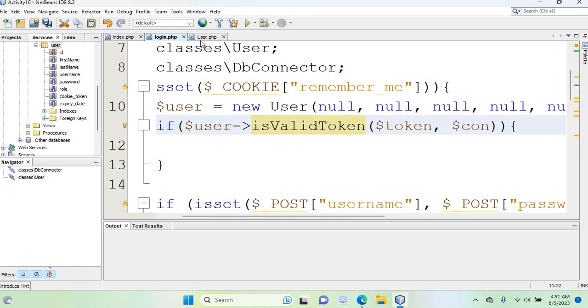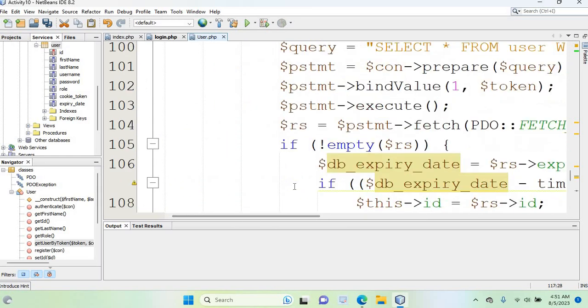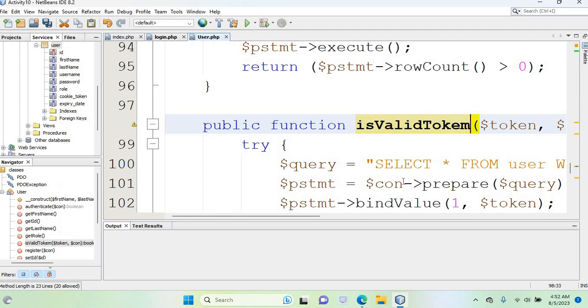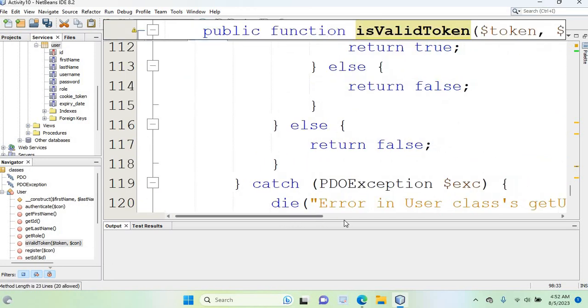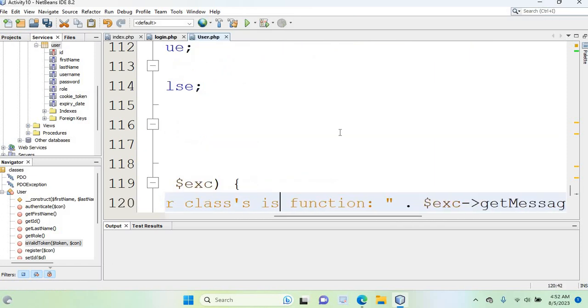We will go to the user class also. We are going to change this method name to is valid token, and here also we will change it because then that name is more appropriate, because we are not getting the user id here.